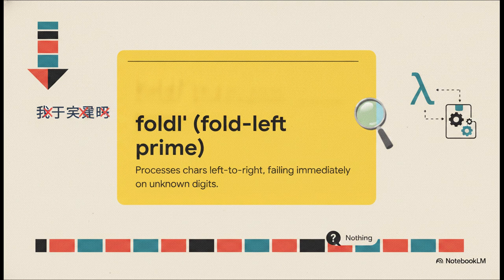To run this machine, the program uses a really powerful Haskell function called foldl'. It evaluates our Chinese characters one at a time, moving strictly left to right, and calculating a running state inside that memory box as it goes. And here's the best part, it is intentionally incredibly strict. If the loop hits an invalid character, like a typo or some unknown unit, the whole operation fails immediately and just returns nothing. In functional programming, failing fast like this is actually a fantastic feature, not a bug. It makes sure bad data doesn't accidentally get calculated into total nonsense.